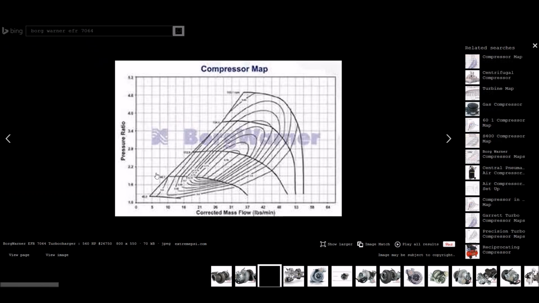This is a compressor map for it, and we just calculated that I've got 44 pounds a minute, which is at redline, so it'll be right around here, at a compression ratio of 1.8. I simply connect the dots, and I find that at redline, I'm sitting right here at the edge of this compressor map, so I'm not quite stalling, and I can calculate my other RPMs and come up with a really nice map.